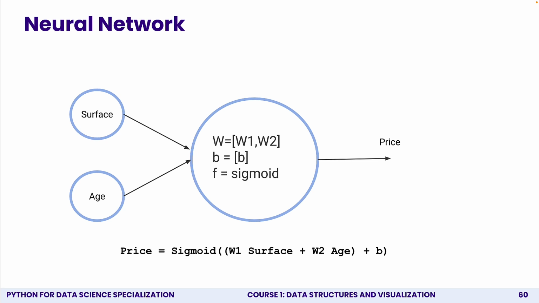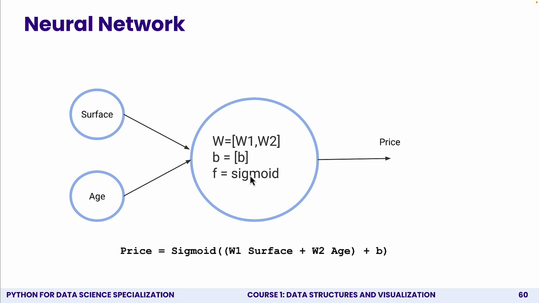Even if you don't have numeric information, you have to convert it to numbers, like we convert words into vectors of numbers. So you have here a surface, you have here age. So W1 surface plus W2 age, and we add the bias. The bias is sometimes optional, but usually we add an additional vector that helps learning as well, which is called the bias. So it's the Ax plus B equation, but here it's two-dimensional because we have two features. It can be one-dimensional, two-dimensional, three-dimensional. If I use only the surface and the price, it will be only one-dimensional: W1 surface plus B equal to the price. But I want to make something multi-dimensional, two-dimensional, just to have an assessment.